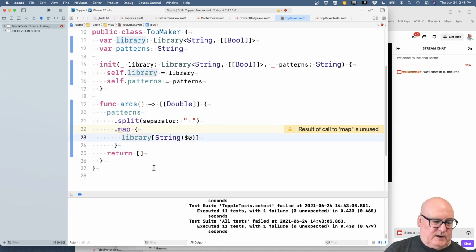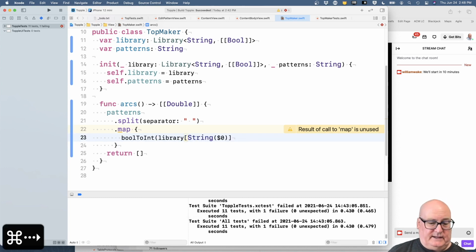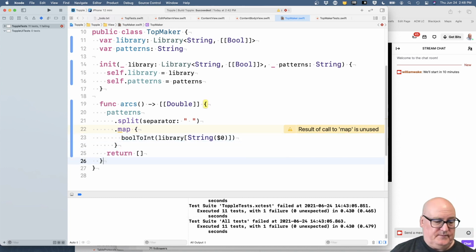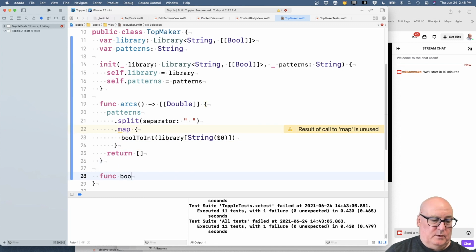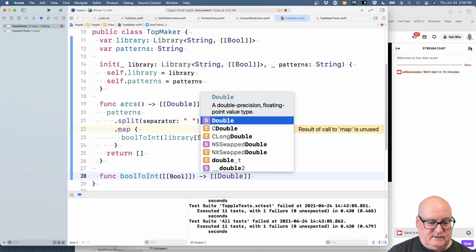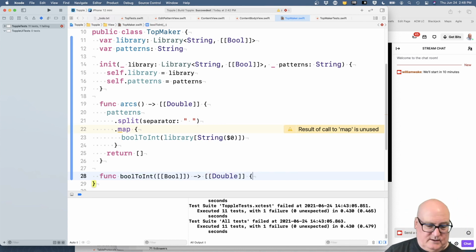Library of string. What I really want to do at this point, I've got this double array of Booleans, and I want to convert it bool to int of that. Where bool to int of array of bool produces an array of double, which double's kind of overstating it.